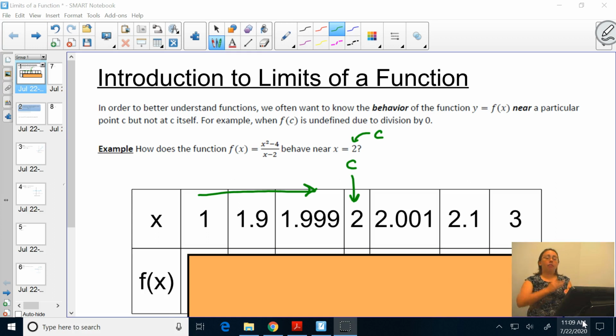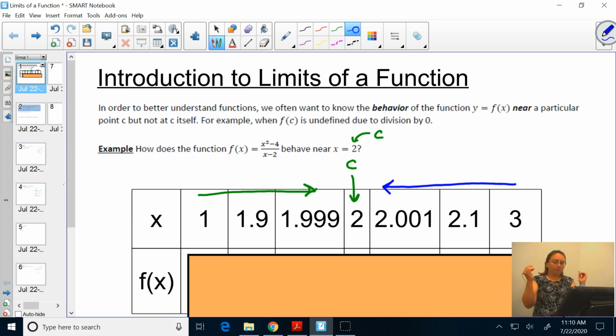And then we get to 2. On the other side of 2, I want you to look at what's happening over there. I have 3. 3 is the number that comes right after 2. But there's some numbers that are actually closer to 2. So notice, if I go from the right side of my table towards 2, my numbers are getting closer and closer to 2. How close can we get to 2? Well, that's up to you and how many values you want to type into your calculator. But as we approach 2 from the left-hand side and from the right-hand side, notice that my x's are getting closer and closer to 2 as we go. If you want to get closer, you can. I just did a small table to help illustrate what's happening here.